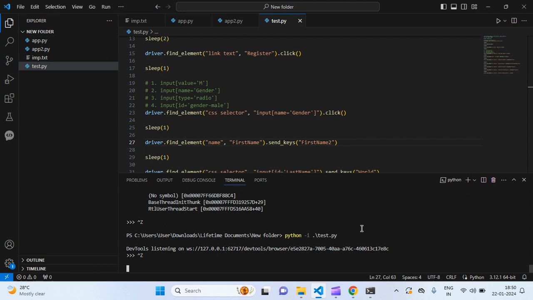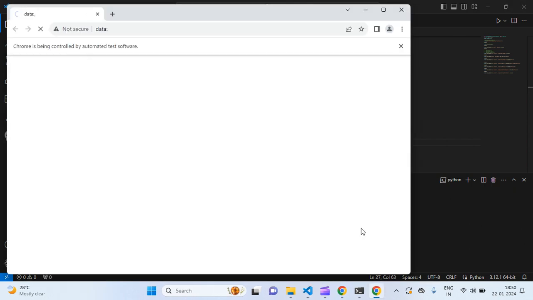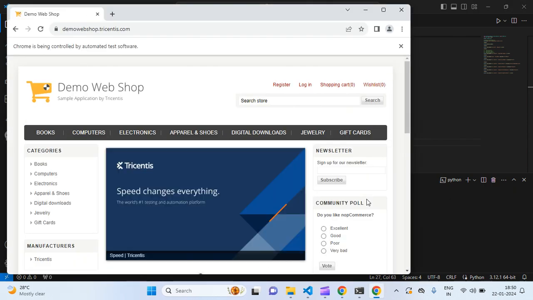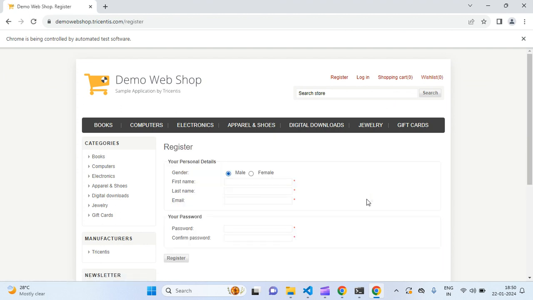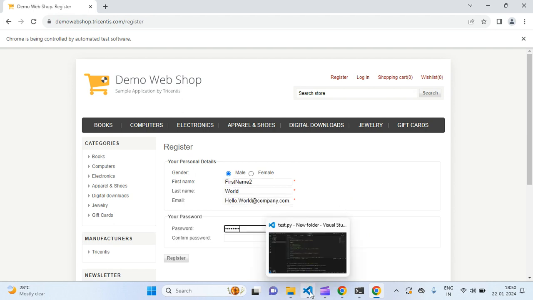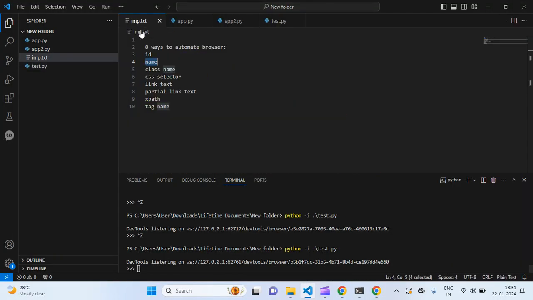Run the program again. Let's see whether this name property will work or not. So you see it is working fine. So we have covered ID, name, class name, CSS selector, link text.